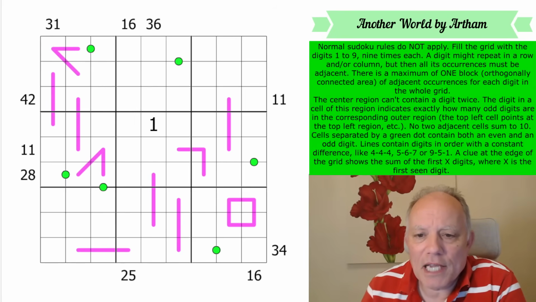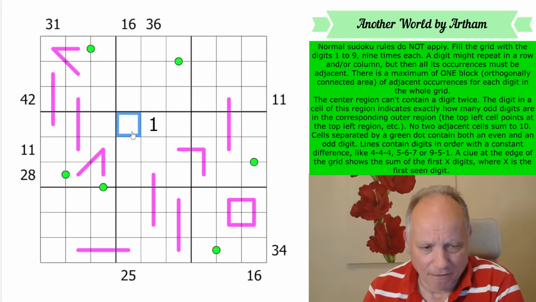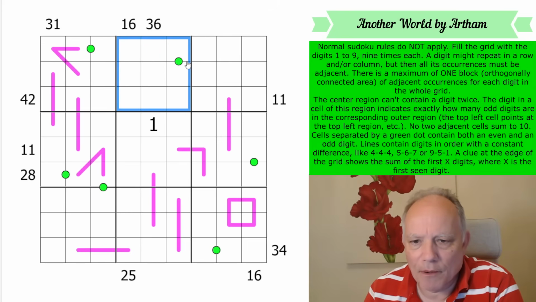Anyway, the central region can't contain a digit twice. That's this one. So 1 to 9 in that region. The digit in a cell of this region indicates exactly how many odd digits are in the corresponding outer region. So this top left cell, imagine this was a 6. That would tell you that in this box, which is the equivalent box for this place in box 5, there are 6 odd digits. What a bizarre rule. So that 1 means there is 1 odd digit in box 2.